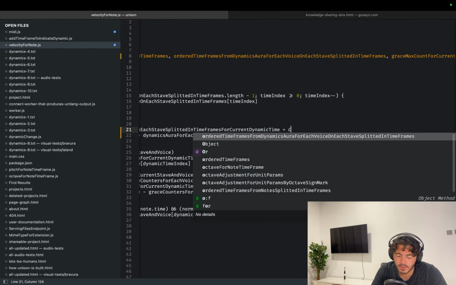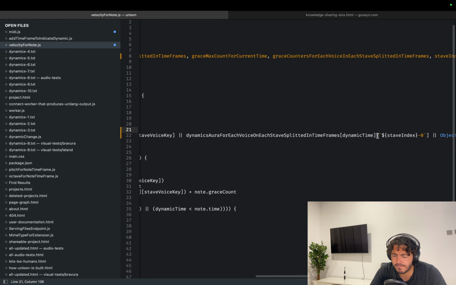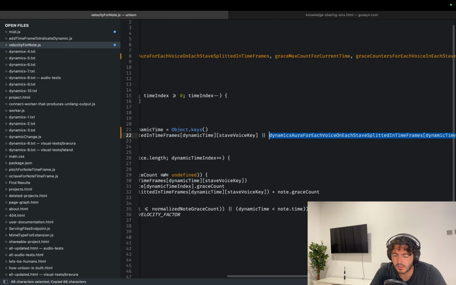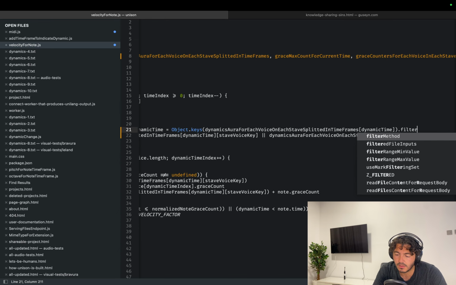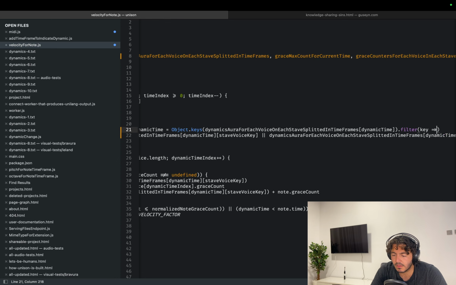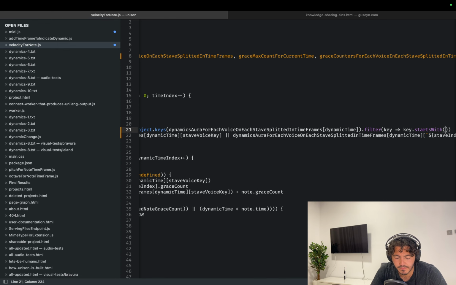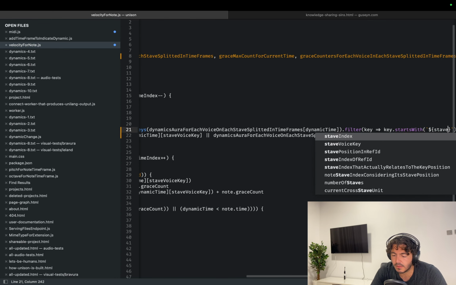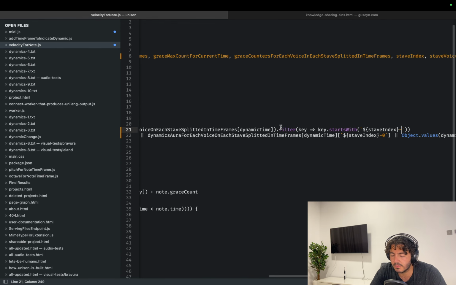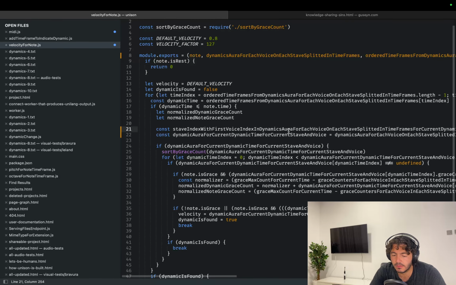So this one is object keys, and object keys filter, key starts with stave index with dash, and then I guess we are taking the first one.